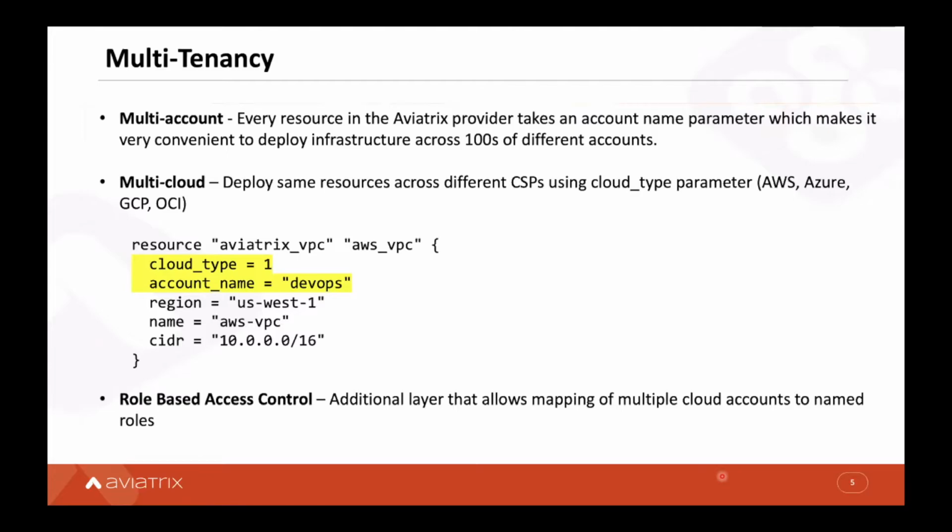Awesome. So here on this slide, this is perhaps a simple example I use often to demonstrate the idea of multi-account and multi-tenancy. And so the resource here is an Aviatrix VPC, which, as you may guess, deploys a VPC based on the input parameters.